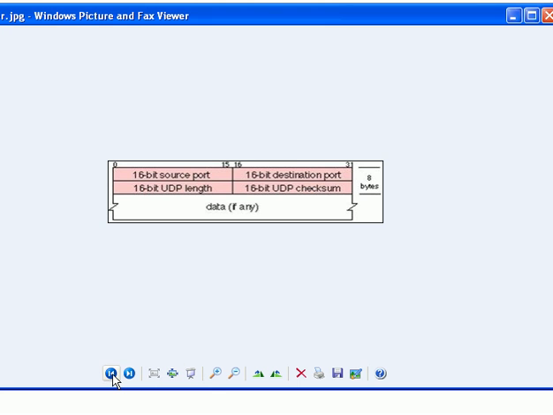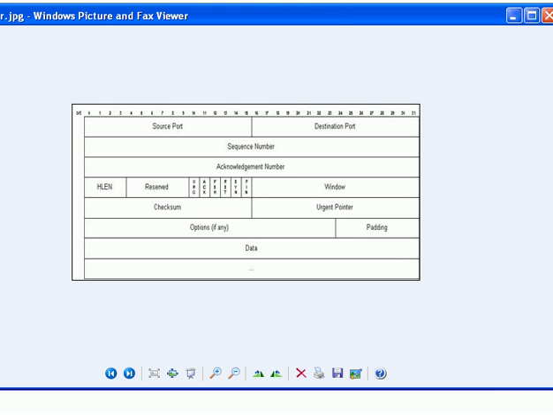Let me bring the TCP header up here. You're not going to be able to see every single field in this diagram, but the key is to note how large the header is. Yes, we've got a source port and a destination port, and remember, at this layer of the OSI model we're not dealing with IP addresses, we're dealing with port numbers. But then we've got a sequence number, an acknowledgement number, a window, and some other, much smaller fields: the acknowledgement bit, the send bit, the finish bit. So there's a lot going on here in the TCP header.